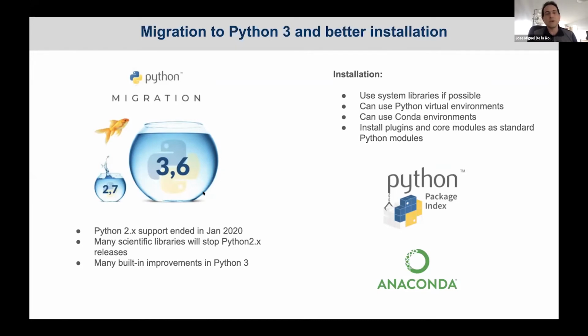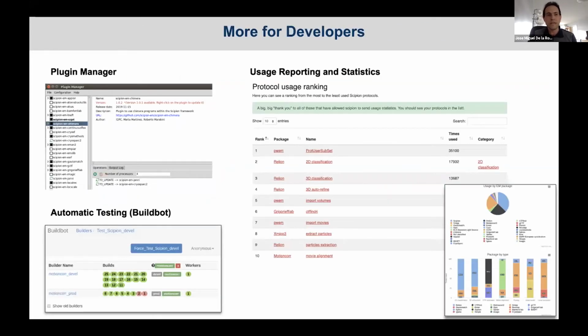And a lot of effort was also put into the migration from Python 2.7 to Python 3. This year was the last year where Python 2 will be supported. So this means that we will be phasing out if we didn't jump into this new Python version. It has a lot of advantages. Many scientific libraries will stop supporting Python 2, so there is no way we can keep using these libraries, and there are many improvements in the language itself. So for developers, there are also many other benefits.